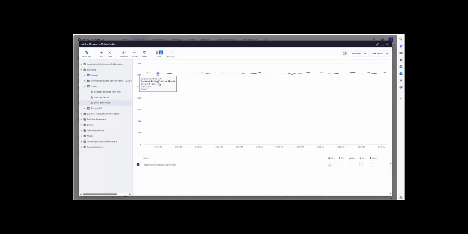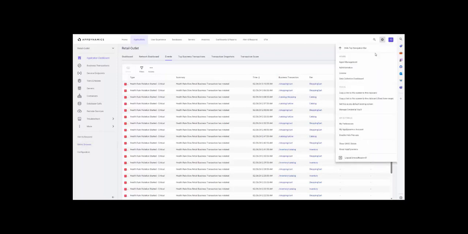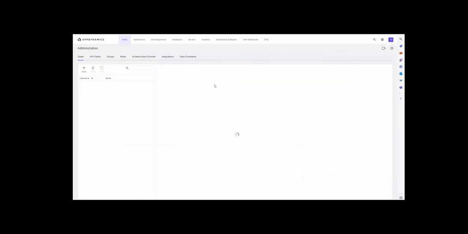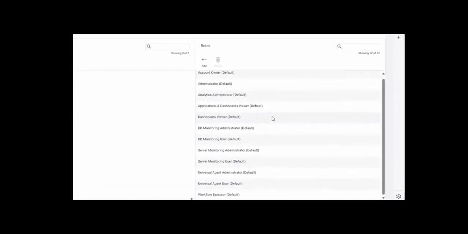Now let us verify the user and role permissions from AppDynamics. On the right side, you can see the settings icon. Click on the settings, click on the administration. This administration page will display all the configured users. Click on the user which you have configured for the AppDynamics connector in Intelligent Integration. For the user, these are the list of roles and permissions assigned.